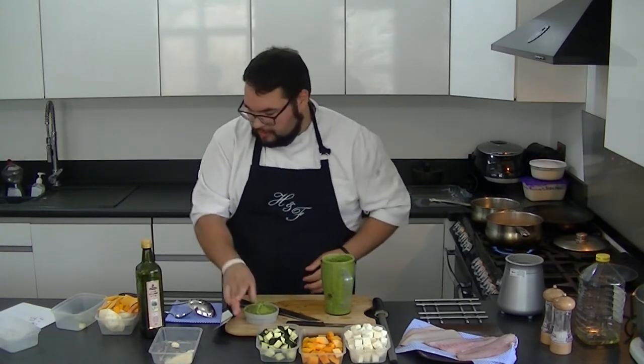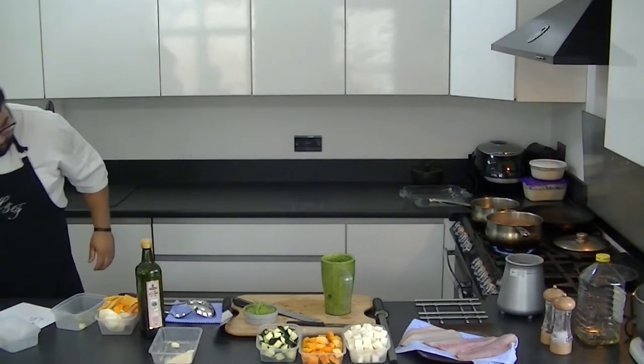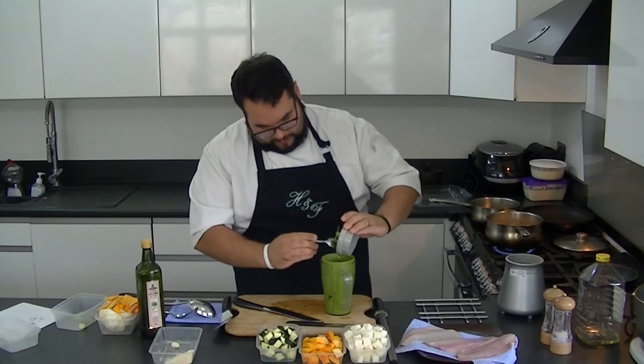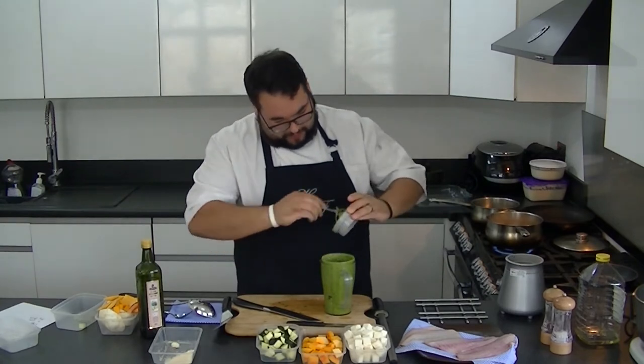Season it, nothing wrong with seasoning, you can only get more flavour. Right. I'm going to leave that in that little vessel there.